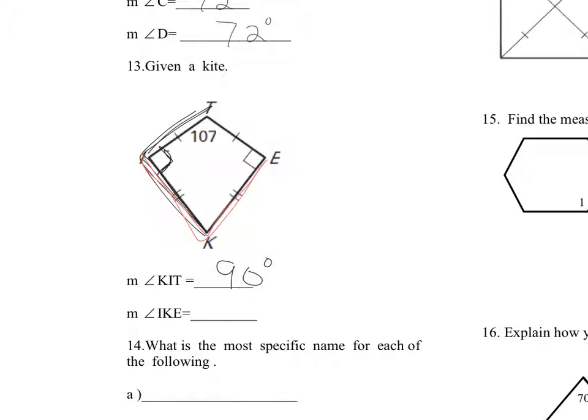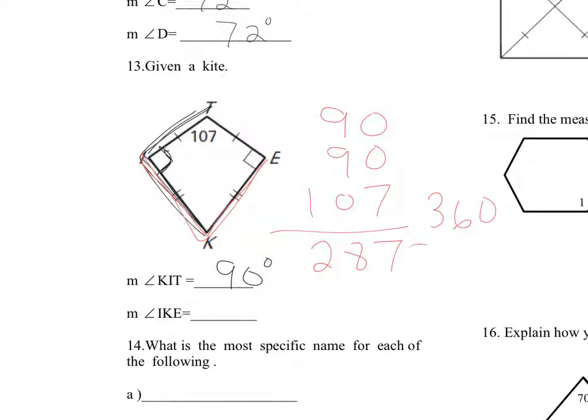Right. Now, obviously because these two angles are 90 degrees, you know it's 180, and that means the other two would have to be 180, but it doesn't always work out so easy. So normally, just so we're on the same page, you would add the three angles you have and subtract from 360. It just so happens that this one is a little bit easier because of the 90s, which make 180.